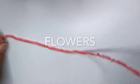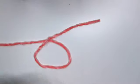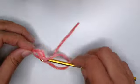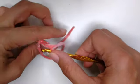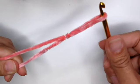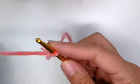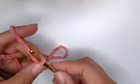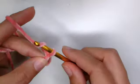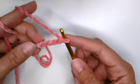Okay, let's do a slip knot. Remember, form a little loop, insert your hook through the middle, take that loose end, put your thumb on it, and then get a hold of both ends and pull in opposite directions. And pull on one end and adjust it to your hook. Now chain five, yarn over, pull through. There are my five chains.